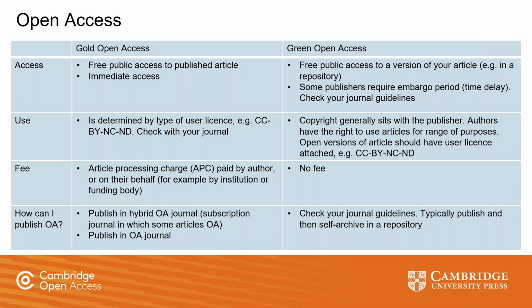So gold open access is really defined by access and reuse, bearing in mind, of course, that the APC is not always a requirement. So how is this different from free access? Free access does not have reuse, modifying, or sharing allowed. Whereas you might also hear platinum or diamond open access. This is where there's no fees from authors, but articles are published under an open license, and the APC is paid by the funder, institution, or society. You also might hear the term bronze, which is free to read without an open license.